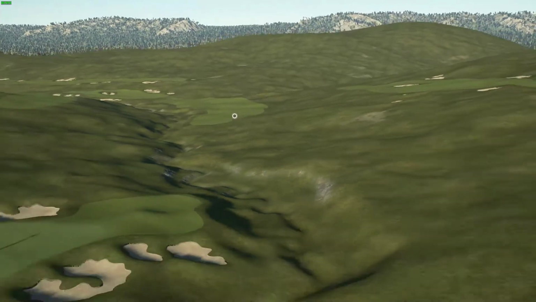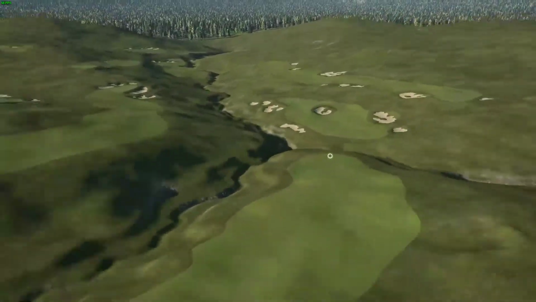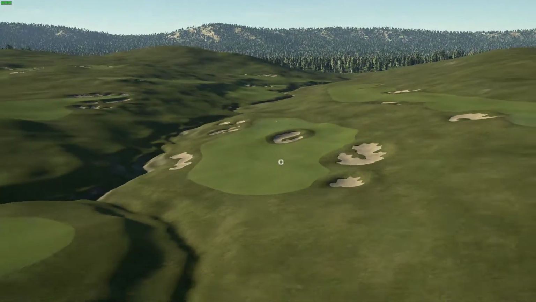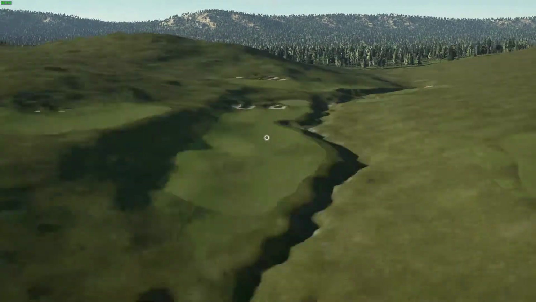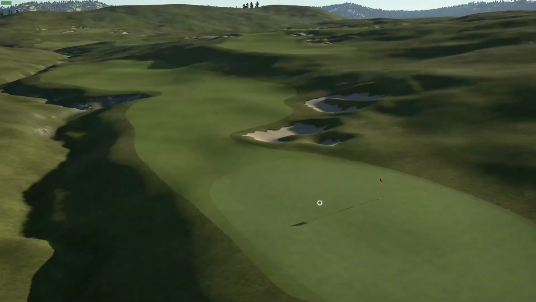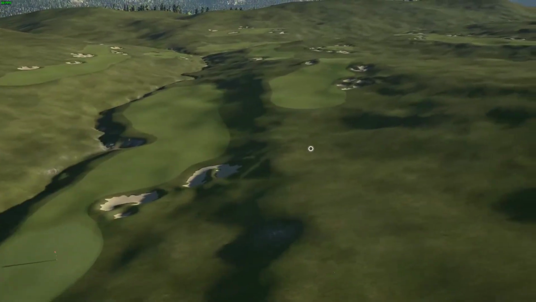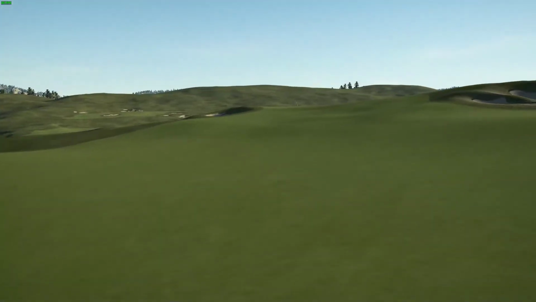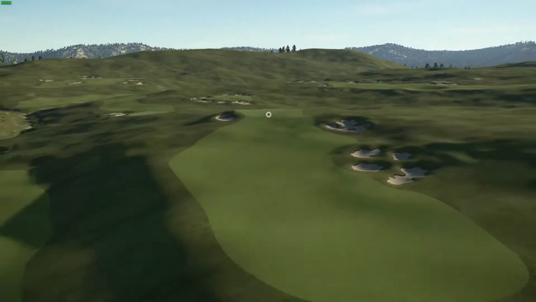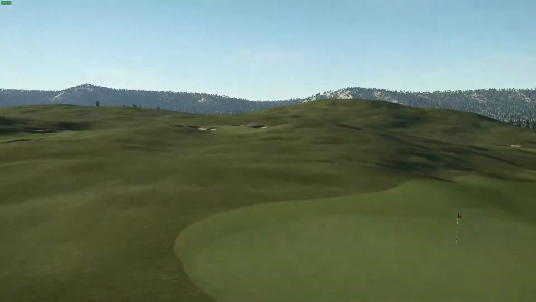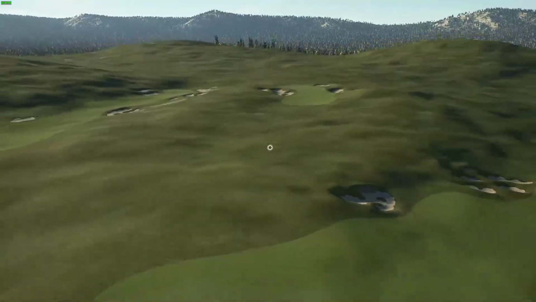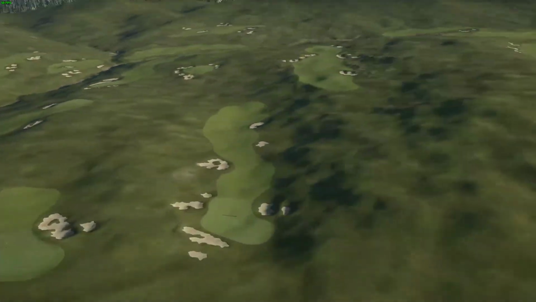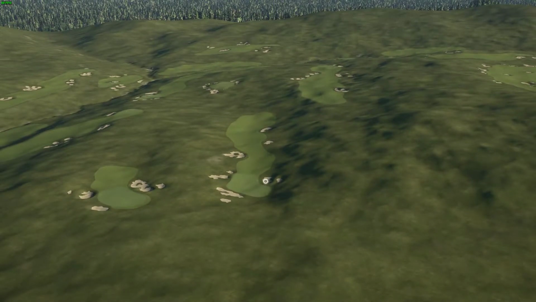This is very undone at this point, just working along this creek. And 6 is obviously not done. You have 7 here then playing downhill along the creek. 8 then on the little shelf above it, up to a nice skyline green site, when it's done at least. And then 9 is going to be a simple par 3, obviously not finished in this form. And then 10 and 18 here, actually probably 17 too. 10, 17, and 18 are the last of the holes where I had any.